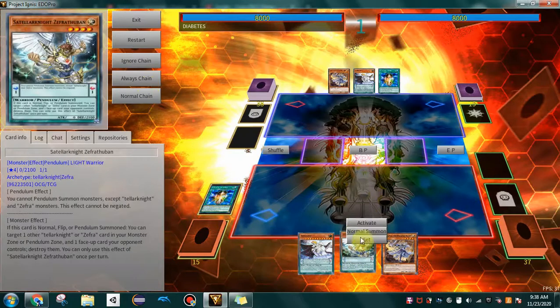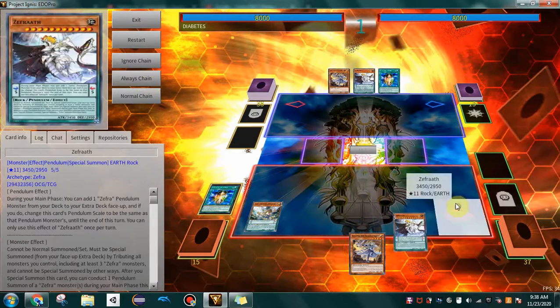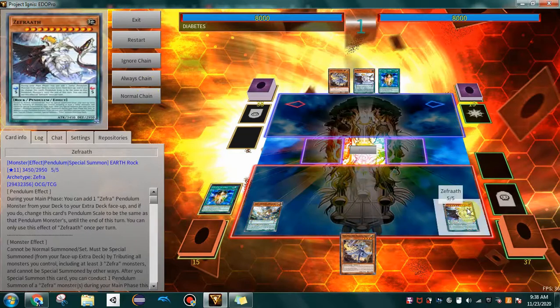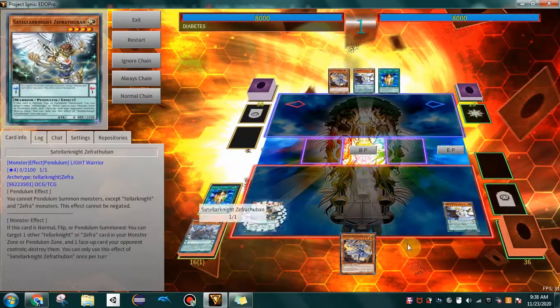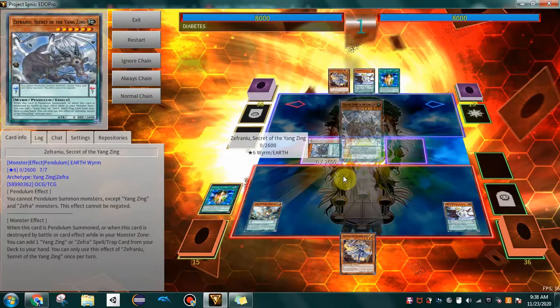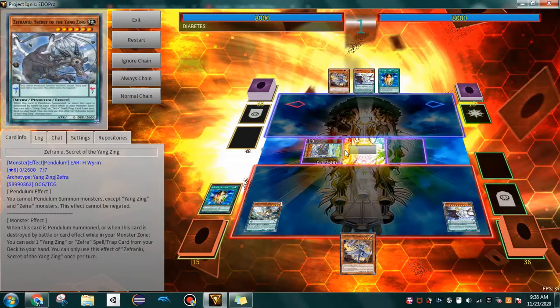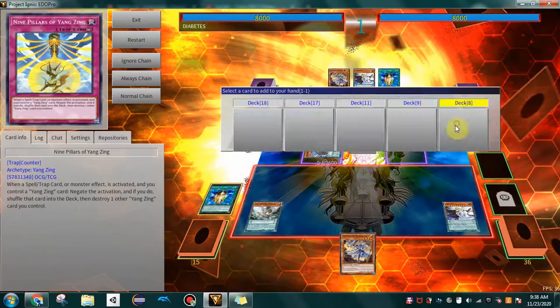Zefra plus any low scale: we'll activate the low scale, activate Zefra, and then use its effect in order to send a Zefranu from your deck to the extra deck, and then it'll copy its scale, which is scale 7. That means you can pendulum summon your Zefranu, and then you'll use the effect of your Zefranu, which will be searching out your 9 Pillars of the Yang Zing.